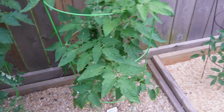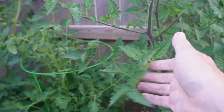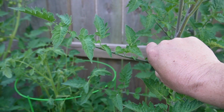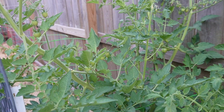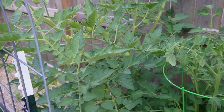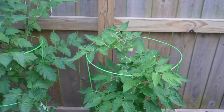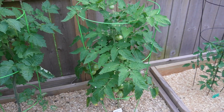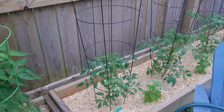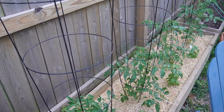So the problem I have is these cages are not going to be coming off because there's so much growth on these plants that I can't get them off without damaging anything. So I'm probably going to have to just do the best I can with these ones that are already in. This one is a determinate, and it's probably not going to get much bigger than this, so that one's okay in a cage. These others are all indeterminate varieties, so I want those to lean away from me.